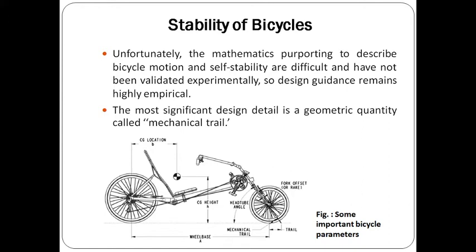You might face this kind of issue when you are riding at very low speeds and you have to balance the bicycle. Stable bicycles will remain upright on their own without active control by riders, whereas unstable bicycles require rider control to remain balanced. So that totally depends on your design, whether you design stable or unstable bicycles. Or you can make a stable bicycle unstable by locking the steering mechanism, which we will see in the coming slides.